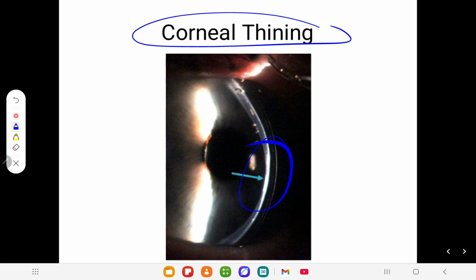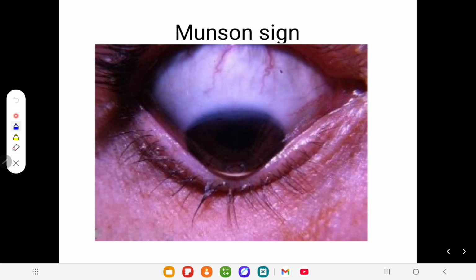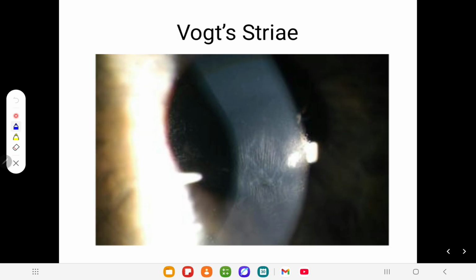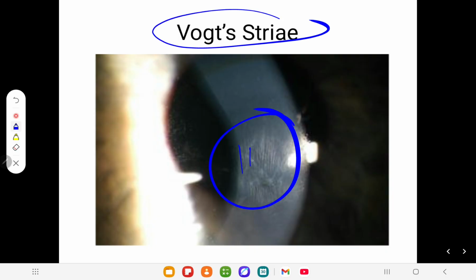So what are the basic signs? Thinning of the cornea, yes, you can see there, and Munson sign, which is protrusion of the lower lid when they look down. Box try, you have seen this, it's like ding ding ding. But if you can see box try in very early cases, that's always better. And sometimes it's quite tricky to see box try in the slit lamp. You have to be very good with a slit lamp. So I always prefer my students to become very good with box try. I always fascinate my students by showing them box try. So that's what I did in my past. But it's very important that you see box try as clearly as possible.